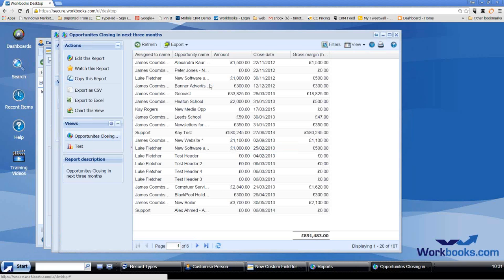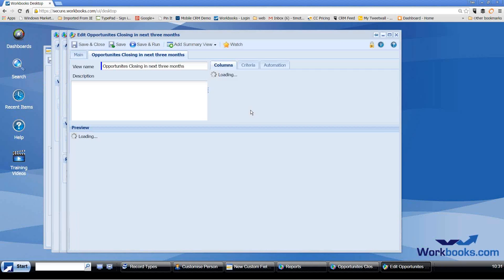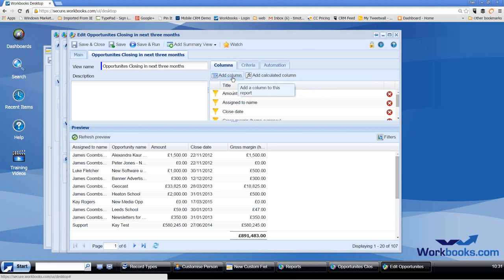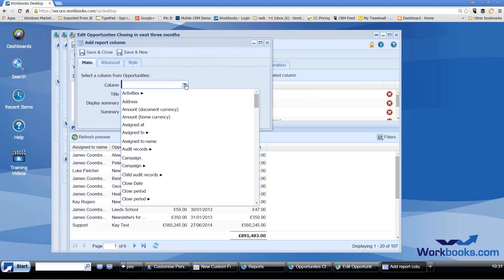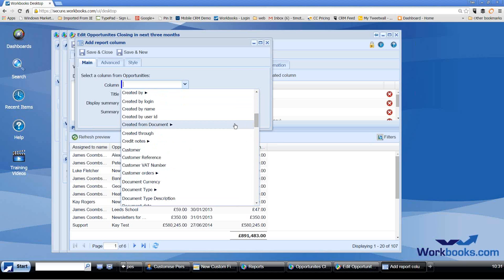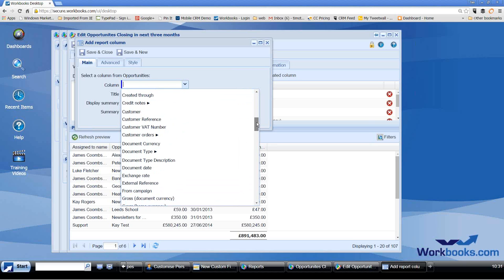And these reports can be edited, and you can add in your columns here. This is where you'll see your custom fields. So if I go into here, this is showing me all of the standard fields and extended fields in the system. You will see your custom fields here, Coldip, I assure you. Obviously, if you're reporting on contacts or companies, then you will see those custom fields there.